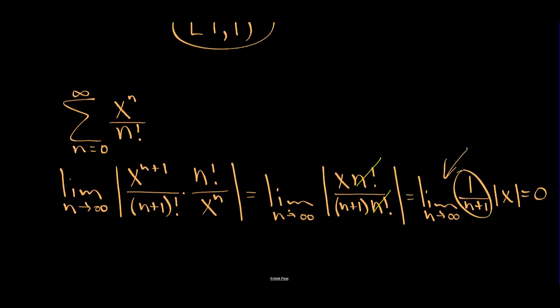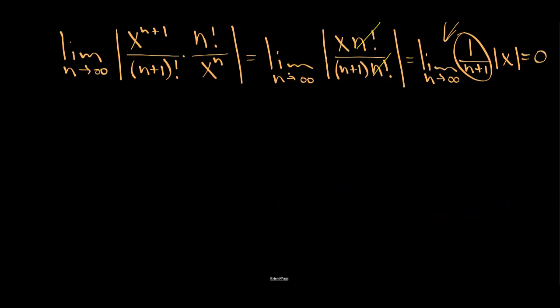So what we would say is, well, this converges for all x. So we would say the interval of convergence is -infinity to infinity. And we could talk about the radius of convergence being infinity. So that's an example where it converges for everything.